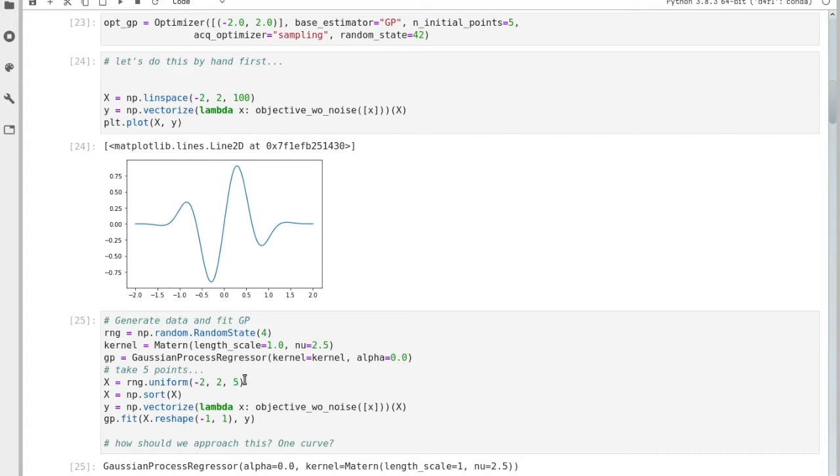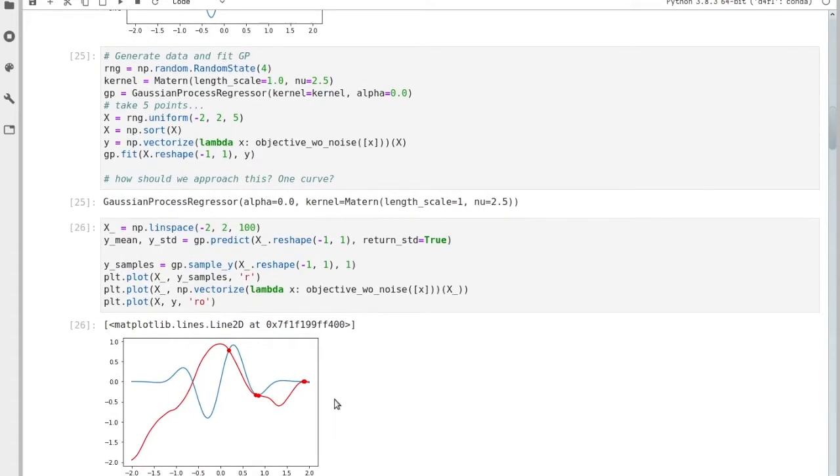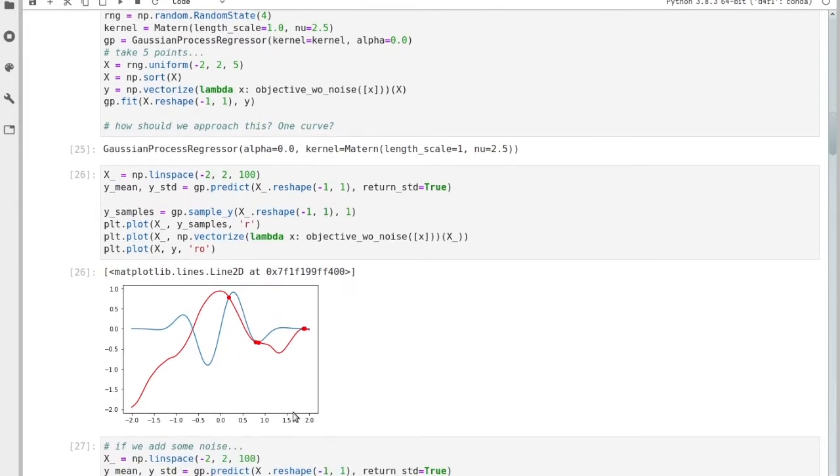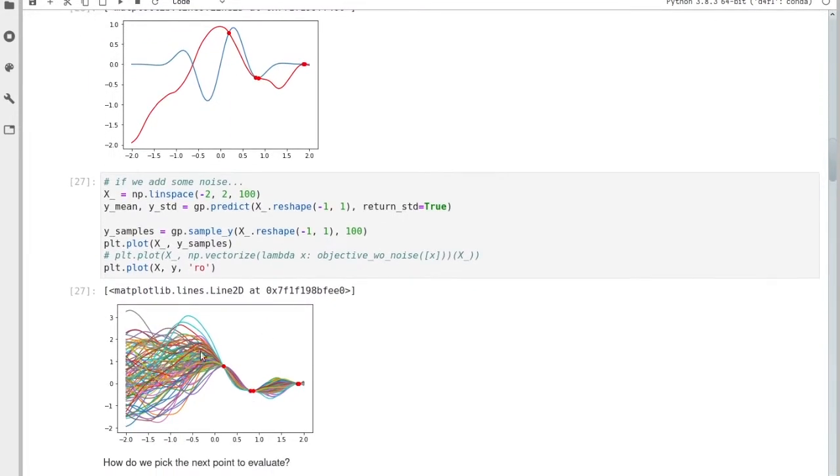So the approach that we would take using a Gaussian process is you just fit a Gaussian process through these 5 points, right? And then let's just, for example, do this. I've generated 5 random points. I've fit a Gaussian process through these points, and the line in red is an indication of what a proposed curve may look like. So what you can do with Gaussian processes is you can get some notional idea of the mean and standard deviation for all of these curves, and then you end up with something that looks like this.